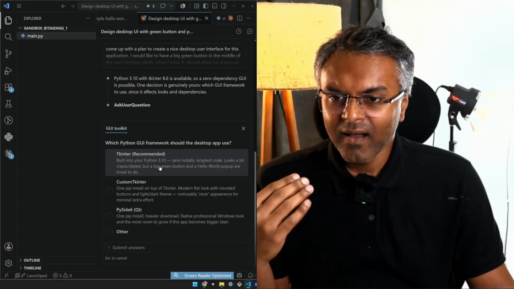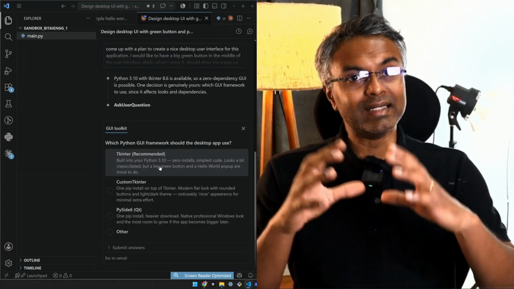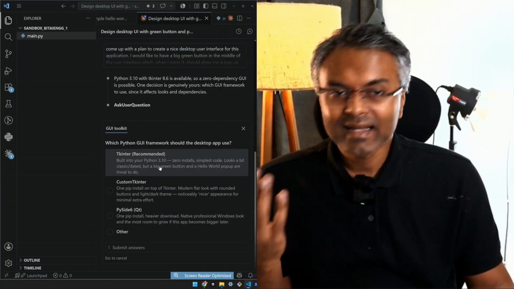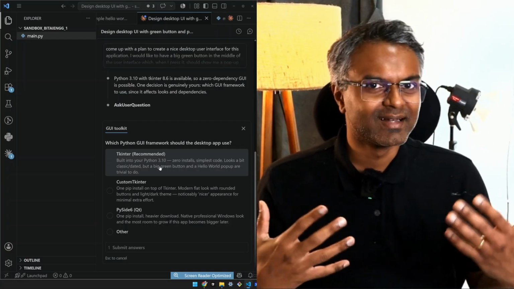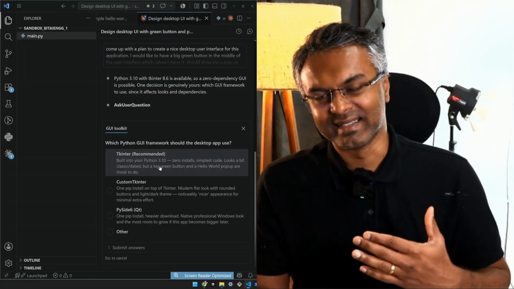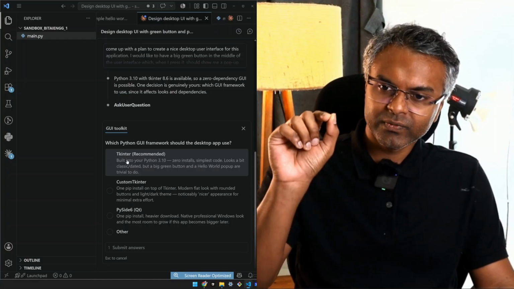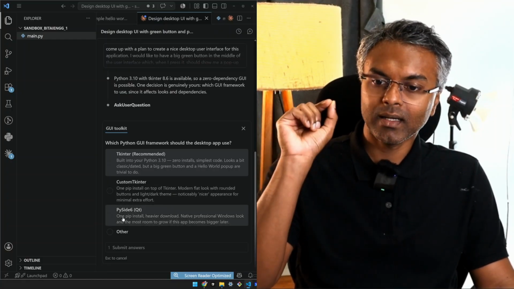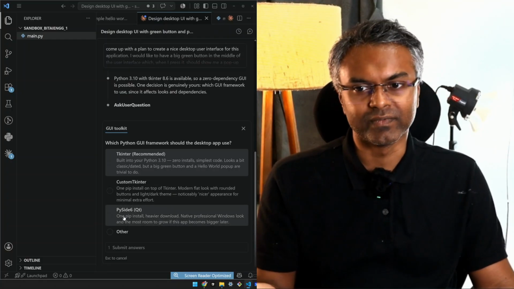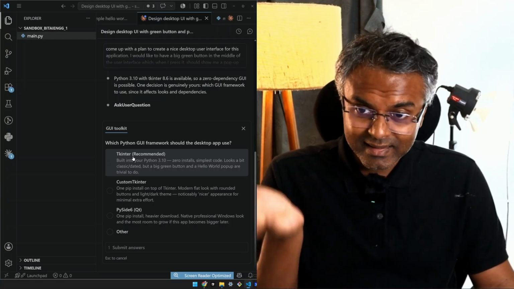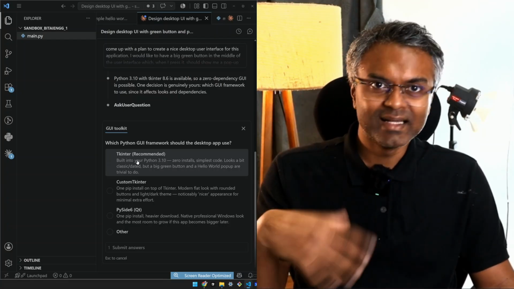So in this case, we asked it to build a desktop user interface. There are a couple of different ways in which you can build a desktop interface with Python, right? So it's asking us whether we want to make use of Tkinter or PySide to build the user interface. It even recommends Tkinter for building the user interface.